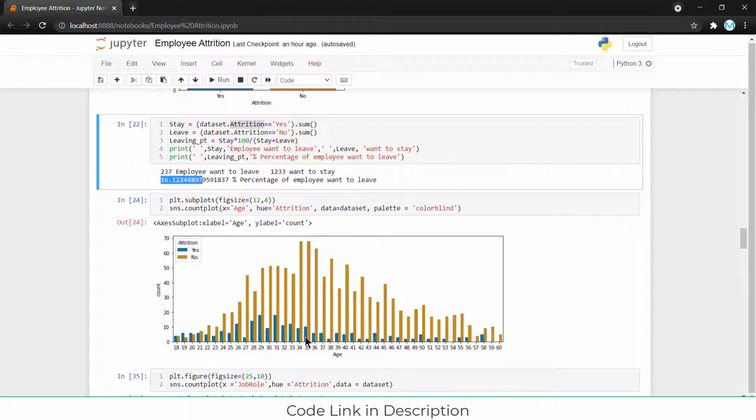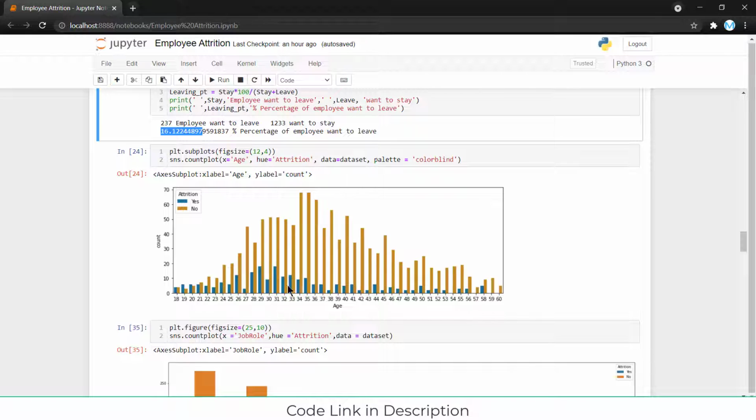I'm telling you these things because when you get the data, you have to tell your employer or customer what you have learned from it, and you have to tell them a story. What I can see from this data is that many young employees want to leave the company. Why? For obvious reasons: better pay, better salaries, less work, or being nearer to home, etc. So young employees tend to leave more as compared to the older ones.